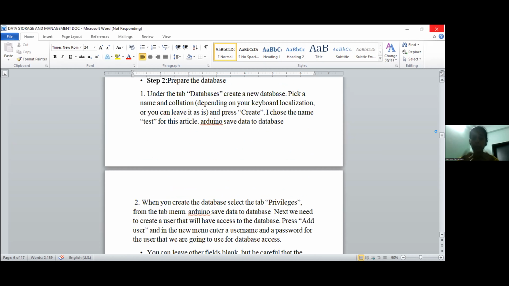And the third thing is you need to select the privileges. If you select that option, we will get an add user option immediately after that. From the add user option, we can select Arduino as the option, because we can interface it with any microcontroller or any other device. Whether we use UART or CAN or any EEPROM, we can select the device we are interfacing with. So we need to select Arduino because we are using Arduino here.